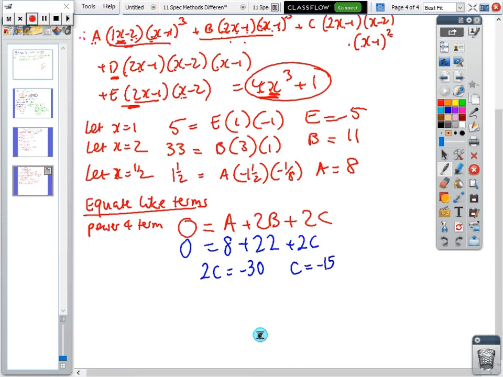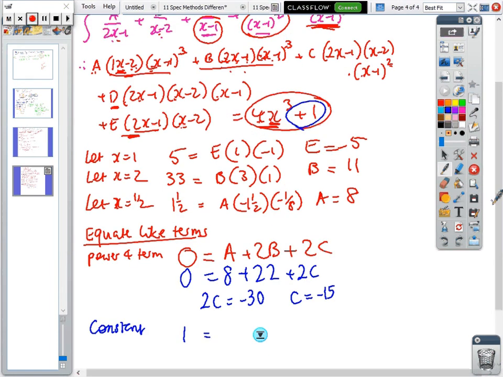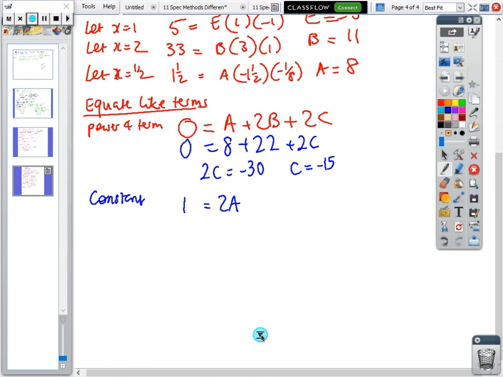And then to work out what the last one is, we could go to the constant. So the constant is 1, okay? And then working your way through the brackets to get the constant. So for instance, in the constants, we've got minus 1 cubed is minus 1 times minus 2 is plus 2. So for instance, we've got 2a. And if you work your way through the other ones, you should find that you've got a single b, a 2c, a 2d, and a 2e. So just go through and make sure you've still got all those, and then we make the substitutions.